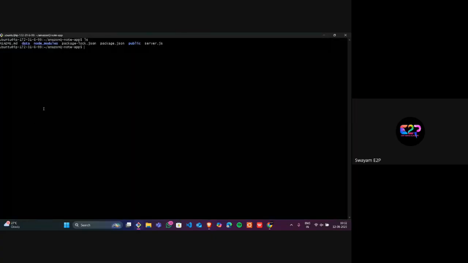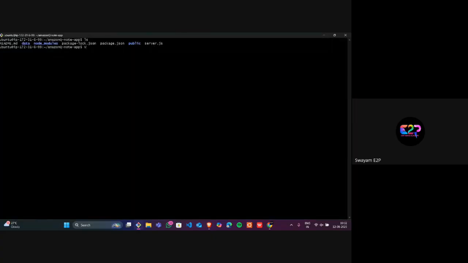So I will create one Dockerfile. Vim. Always remember while creating the Dockerfile, the D of the Dockerfile must be capital. Dockerfile. Please check the spelling. I will enter. This is my Vim editor. Now, what is my base image? What is my first step? Step 1: I need a base image.